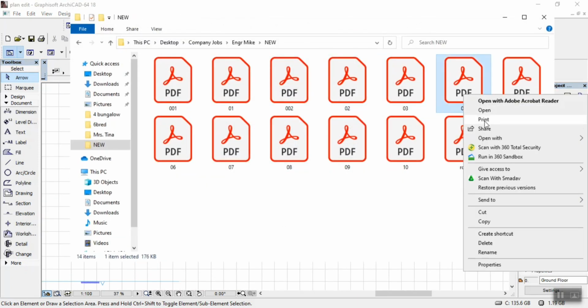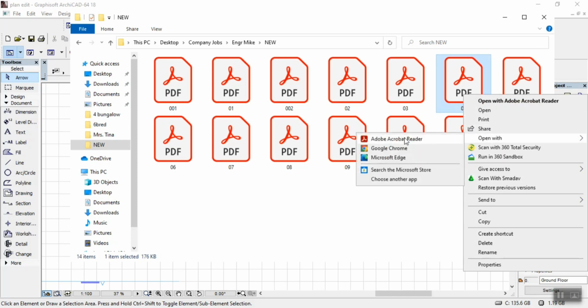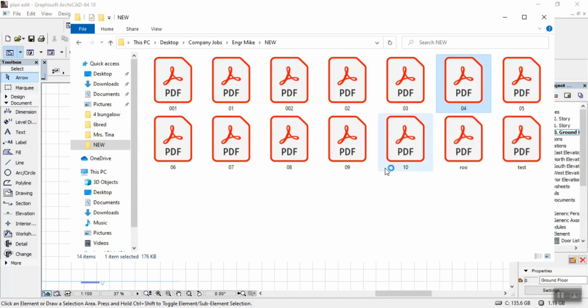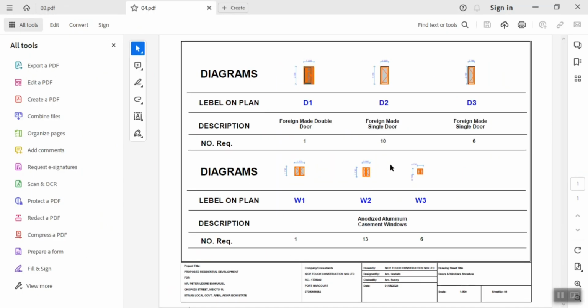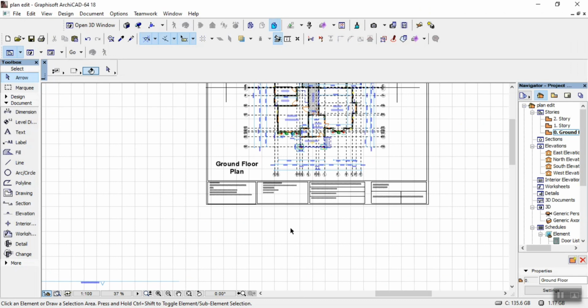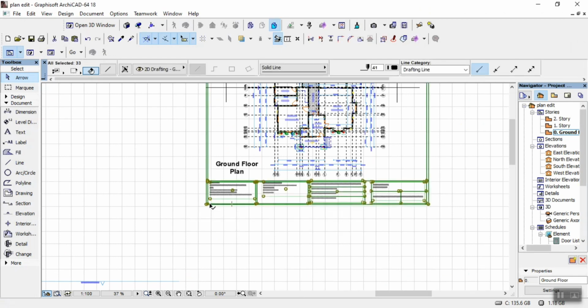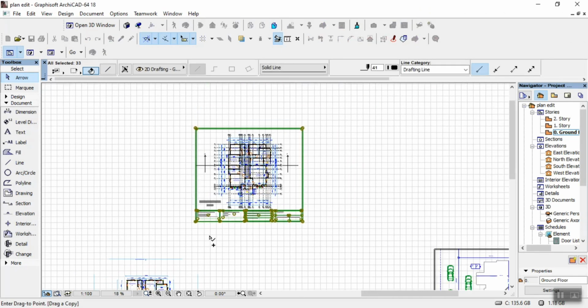Now we have 04. Let's check what we have on 04. Okay, 04 is the door layout, doors and window schedule. Sometimes it's not necessary to do all this part, but sometimes it's necessary depending on who you're doing the job for. Some people always ask for these details, so we're going to be doing the door and window schedules. So first of all, we'll come back to this. We'll create a copy of this. We'll duplicate this because this is what we're going to be working with.